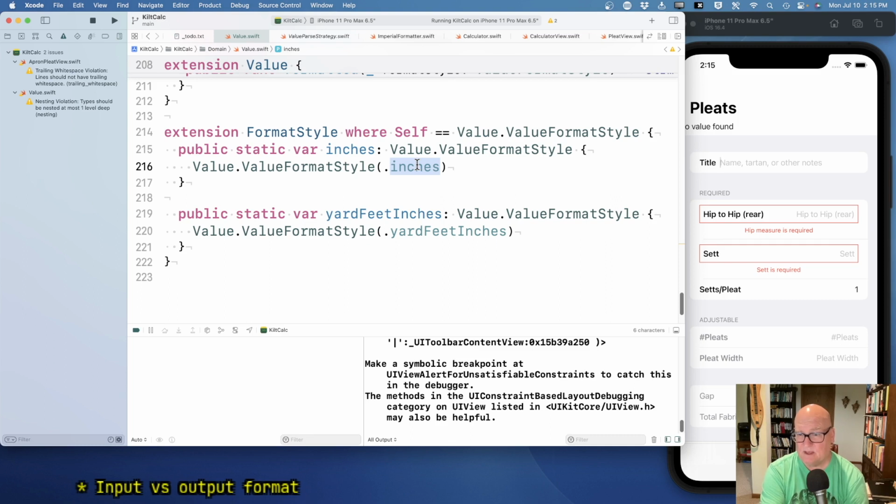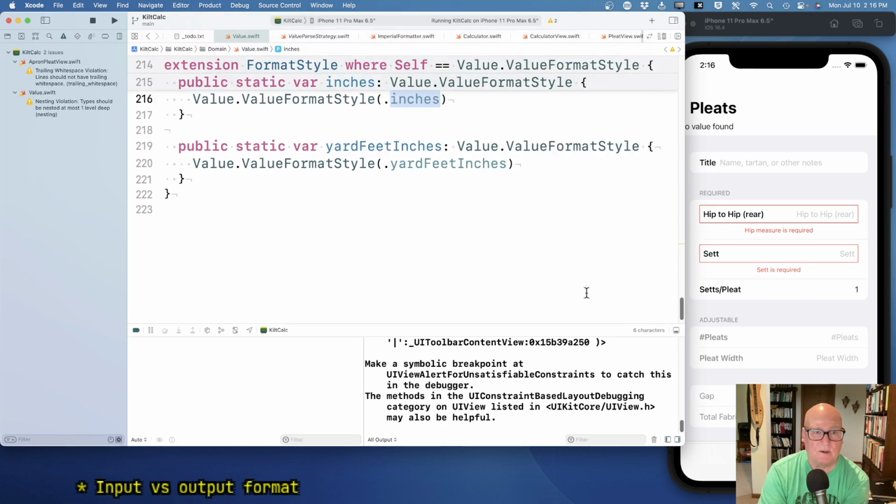And it doesn't apply to gap. The gap and total fabric, they don't need to do input, so it doesn't matter for them.